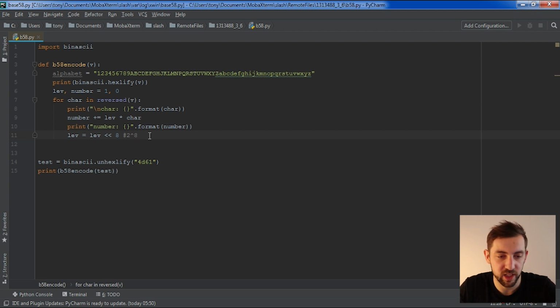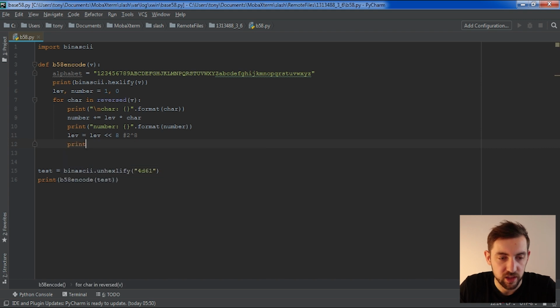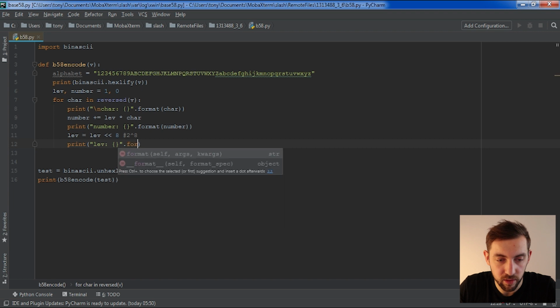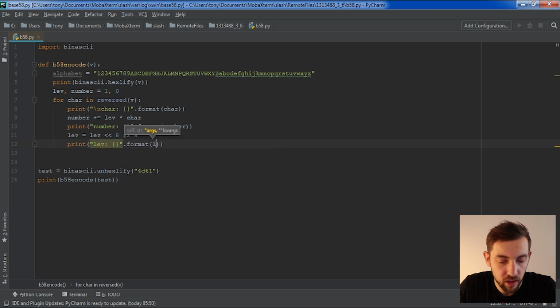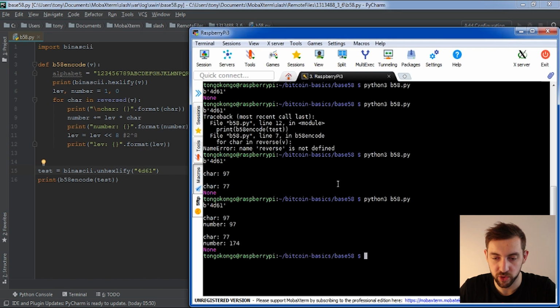So also let's print the level just to see how it looks. So level, dot format level. Okay, let's print it.